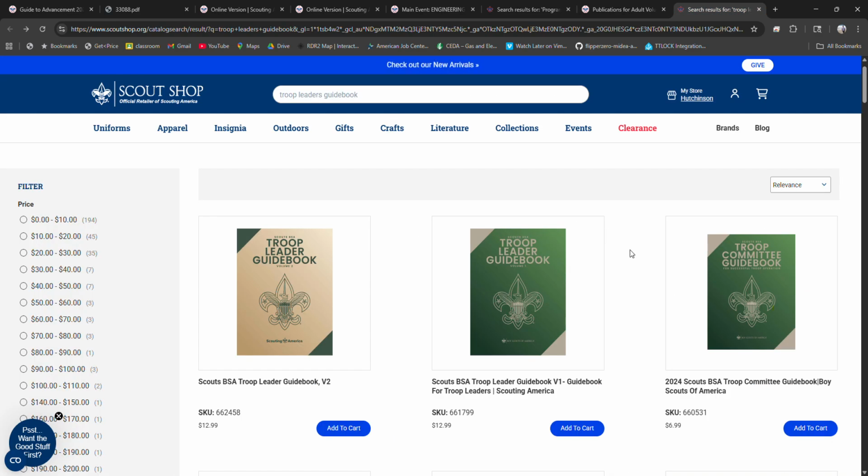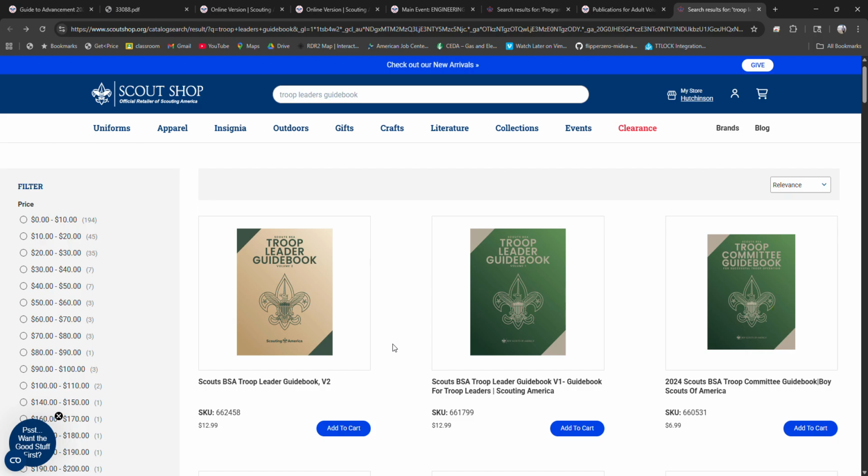The last thing that we'll discuss is the Troop Leader Guidebook. In print, these are available at the Scout store or online Scout shop, and printed in 2 versions. There unfortunately is not an online resource for these, which I think is a huge detriment that they will hopefully change. But what is this Troop Leader Guidebook?